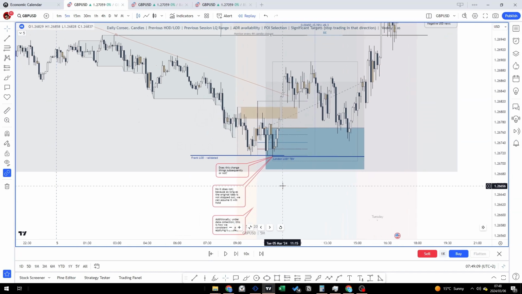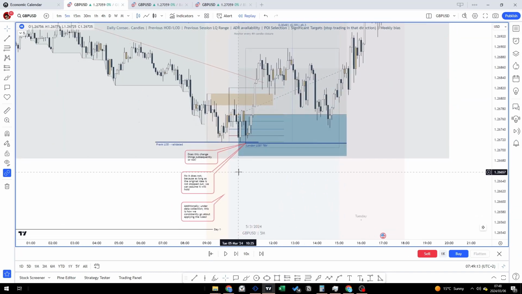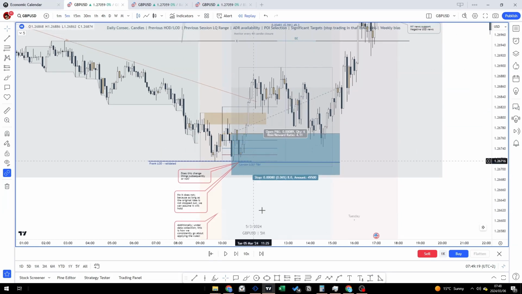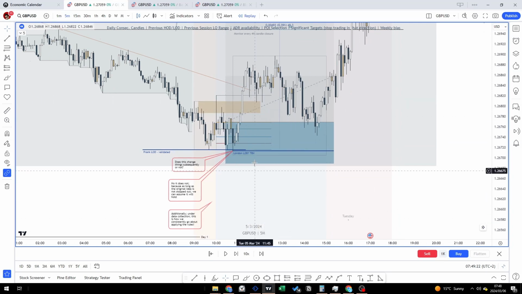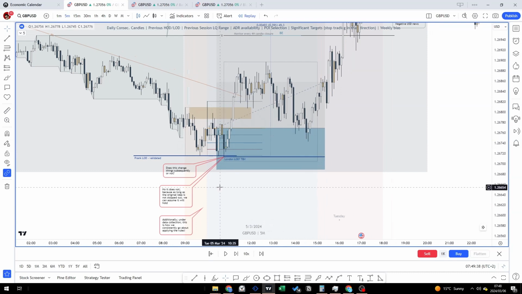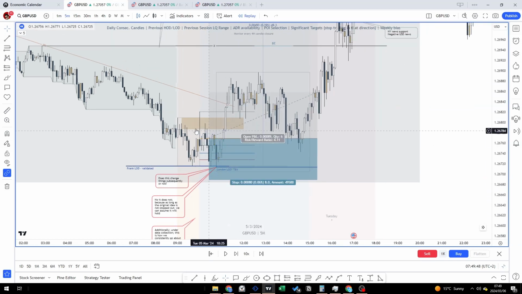In addition to that, I found myself questioning myself a little bit as to whether this London low of the day warrants a faster break even rather than my usual trade plan rules, and I concluded that under my hindsight testing or data gathering phases, this isn't something I would have considered, and as long as the original idea is not stopped out, we can assume it will hold. And additionally, that means that we have three options under the original idea when this trade was triggered. Either we're going to take a loss, a break even, or a win, and that doesn't change once this level is wicked, because if it's wicked, it's either going to be that it's grabbing liquidity or it's going to stop us out.